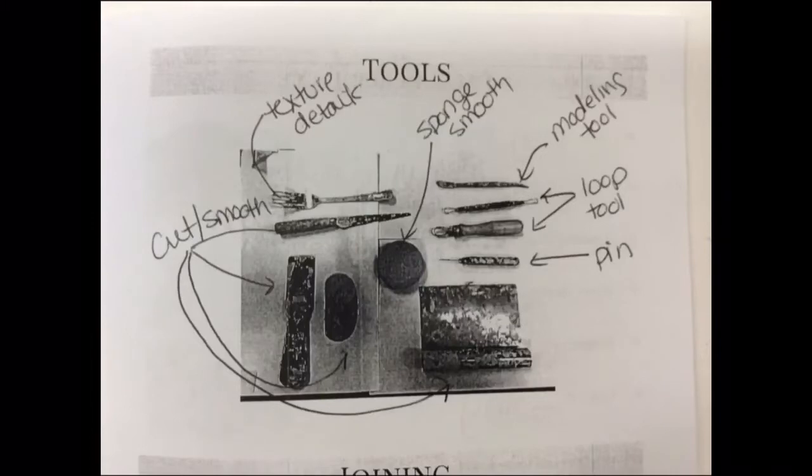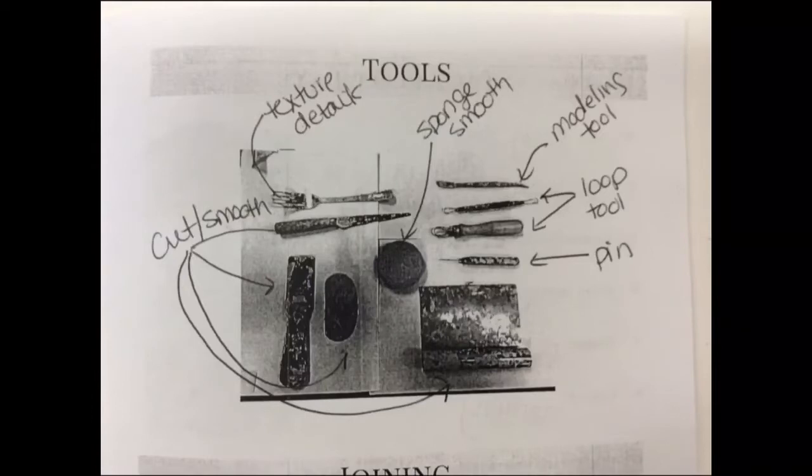All right, the sponge, you get that a little bit wet if you want to smooth things out or moisten a little bit. We have modeling tools, which are great for small details. The loop tools are good for carving out. You have the pin tool, for small little details. Okay, the one thing that you might not see in here is the rolling pin. Other than that, most things are all out there and ready for you to work with.